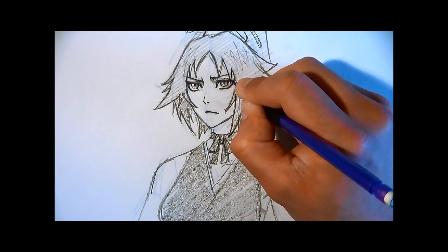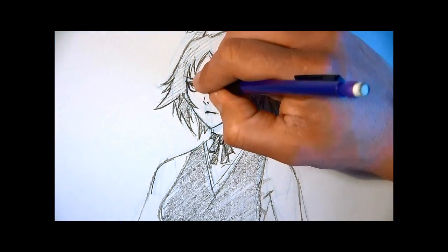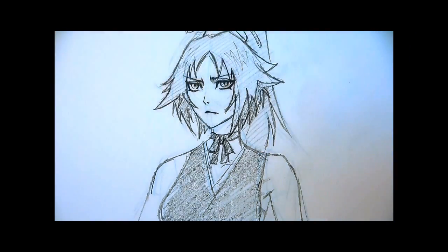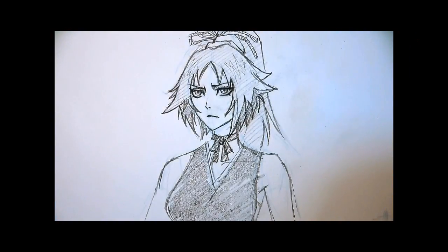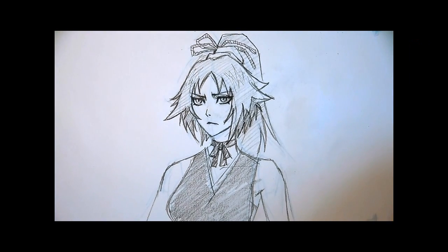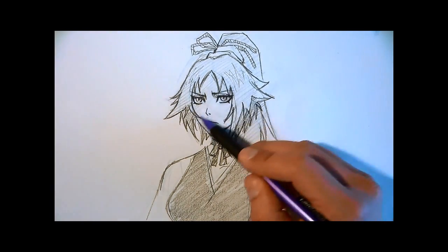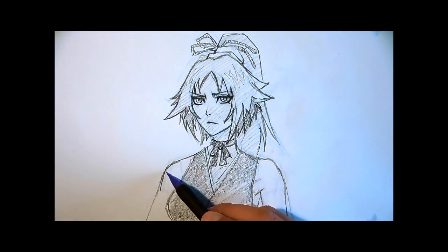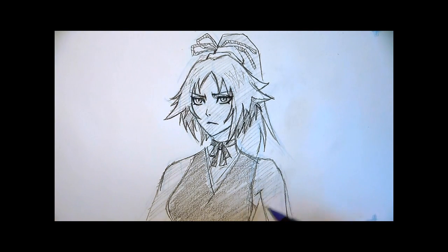Okay, that's more like it. It's a little longer. It should be not that tall. The height should be a little shorter too. Adding some, I forgot the eyelash on the bottom a little bit. There you go. So we have her, and now I'm adding more shading to her skin. So now we have Yoruichi, and I'm adding her skin tone because she has darker skin.